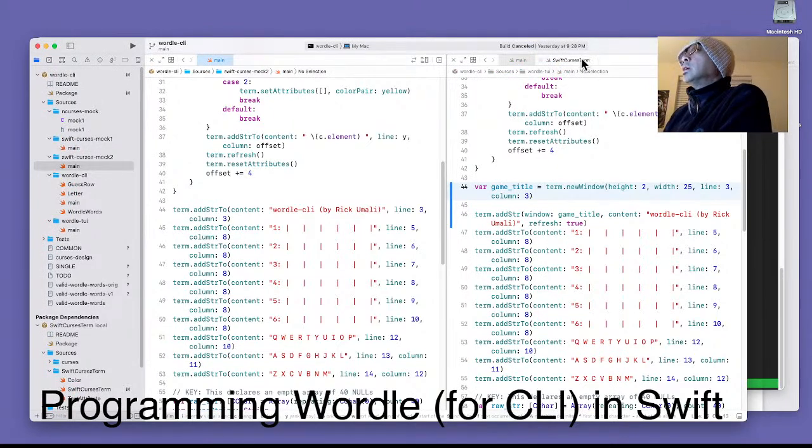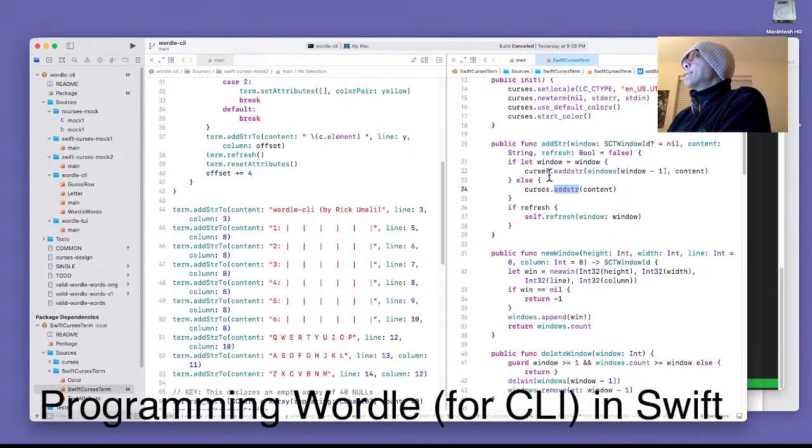Let's look again at the SwiftCursesTerm. Yeah, so if the window was set, then it calls the window, adds the content, then it refreshes the content.